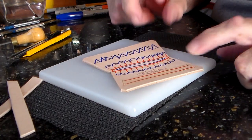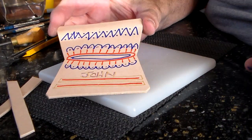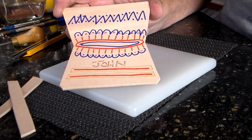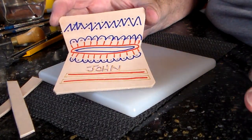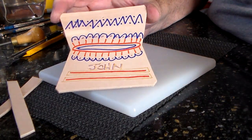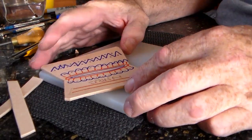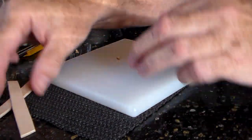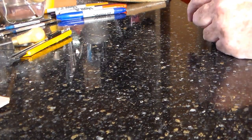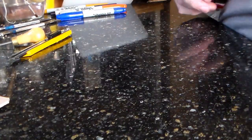Now I'm not going to show you the snaps today. I will put this video in on my blog, and there I'll have a link also to a video. Tandy has a video of setting snaps, and there's quite a few others, so I will put that there so that you can see. Okay, so for now, let's put that one aside. I think the other leather is ready for stamping. So we'll take that out. There it is.